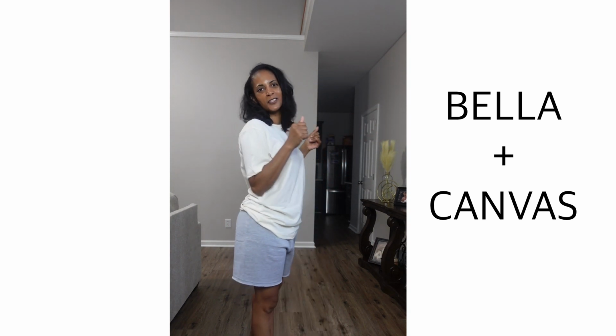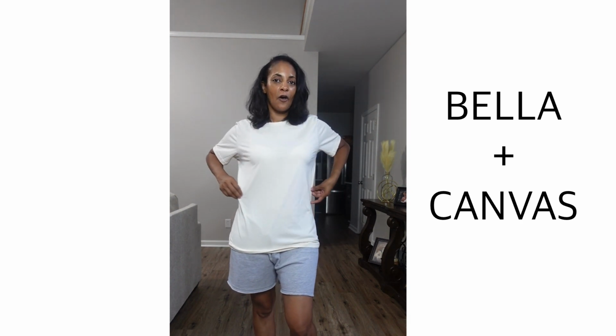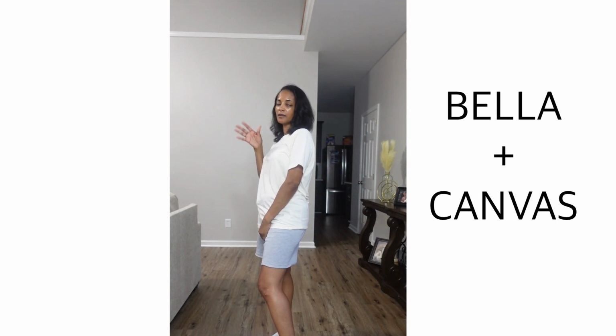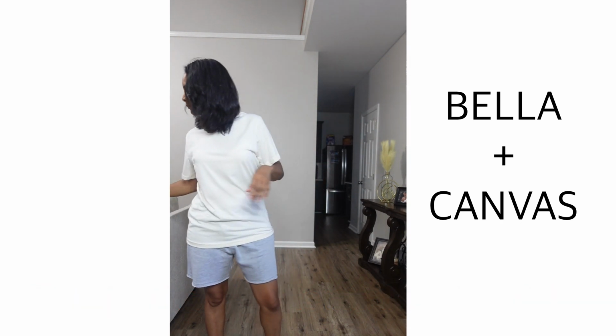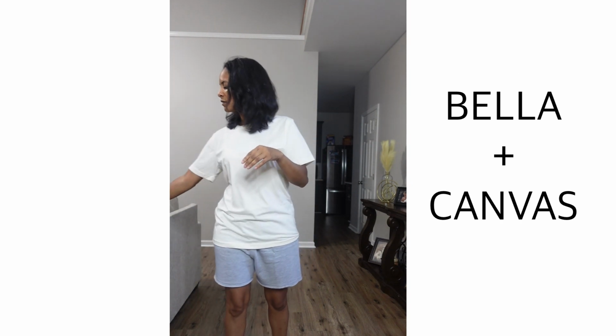Okay, so he's coming to model his t-shirts and his hoodie for y'all as well. This is the unisex organic tee. I like that it's oversized. Of course it has the side seams. All of their shirts always have side seams, unlike some other styles. Tearaway tag, tearaway label as well. And this one comes in nine different colors.